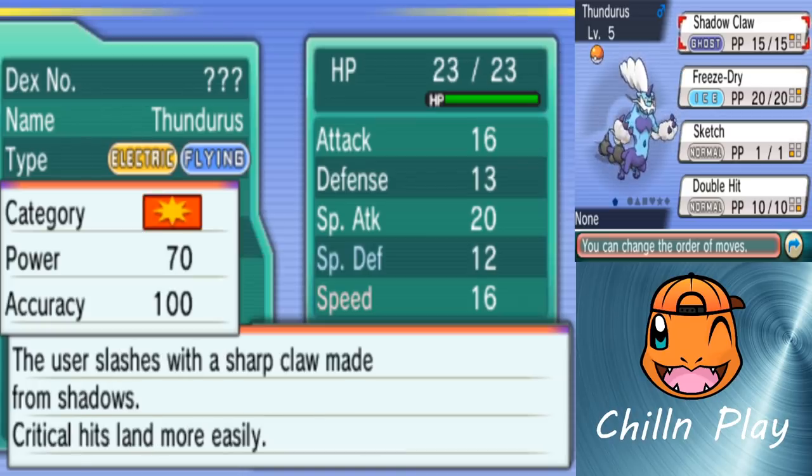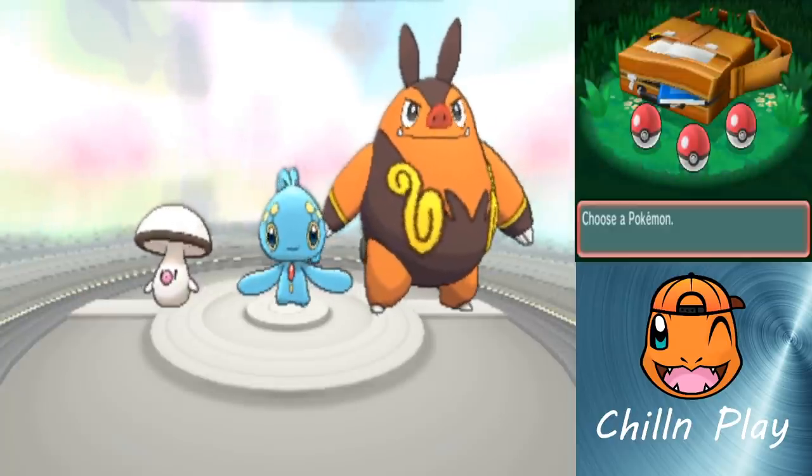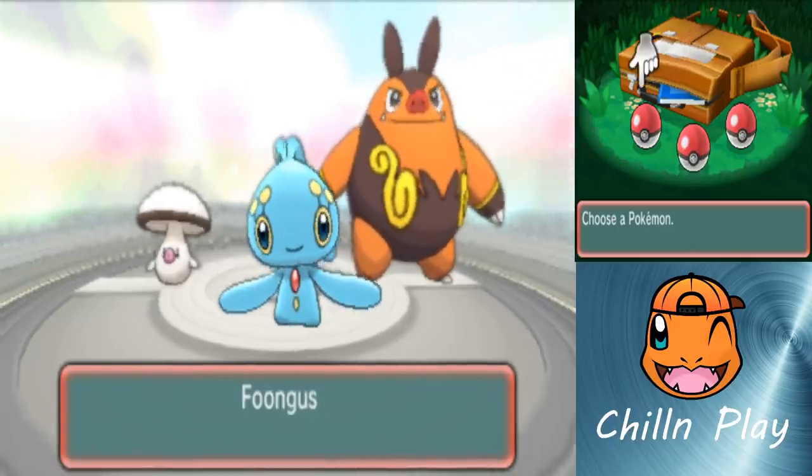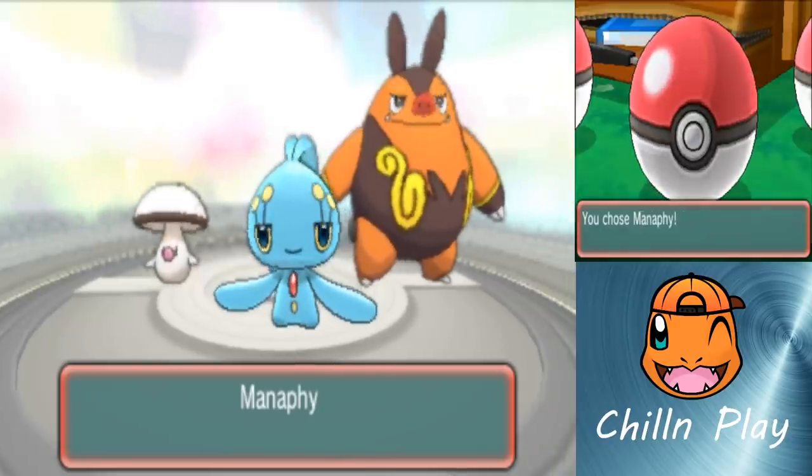I'm going to load up the last file. Let's see what we could have had if we skipped this, because part of me wanted to get risky, but I just can't. So welcome to the team, Thunderous. Let's go ahead and see what the last one would have been. Okay, guys, this is the final file. We can't have any of these. Oh, wow. Decent. We had a Manaphy here. Fungus. And a Pignite. So yeah, I think we made a good choice. Let's take this Manaphy just for hypotheticals, just to see how good it may have been.